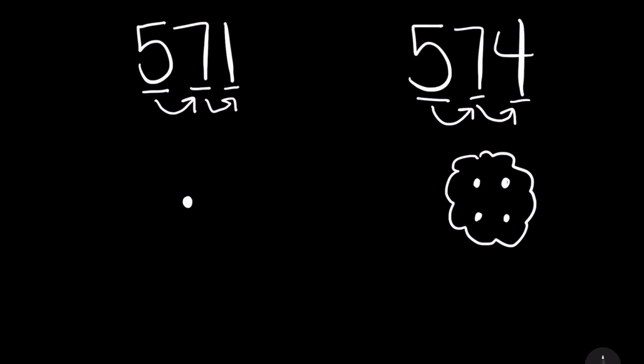Now, we have to make a special symbol to show that 574, the second number, is greater than the first number, and the first number is less than the second number. So I'm going to draw 2 dots next to the bigger number, and I'm going to draw 1 dot next to the smaller number, and that's because 2 is greater than 1. When I connect these dots, it creates a special mathematical symbol that stands for words that we use when comparing these numbers. So the symbol that I just drew is called the less than symbol.